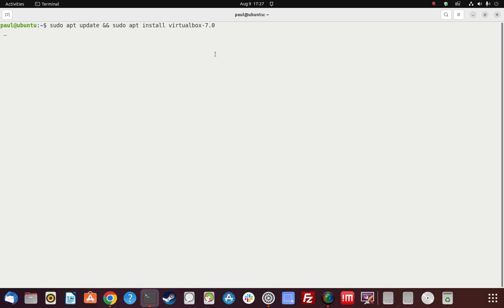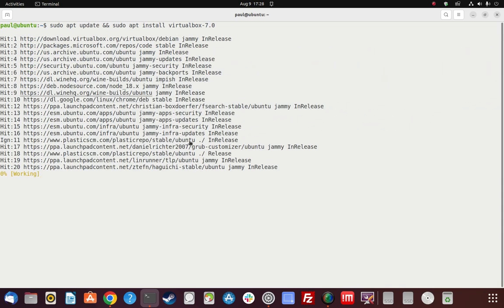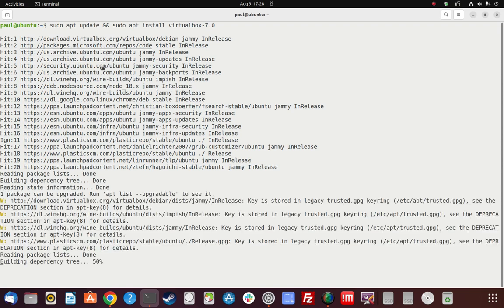Okay, so once we have this keyed in, and we give it the once-over, let's go ahead and hit enter on that. Now it's becoming aware that that VirtualBox repo URL actually is usable now. It could pull from here.